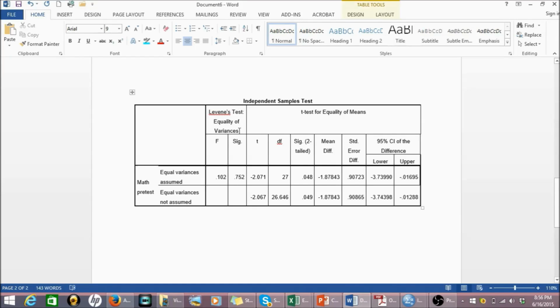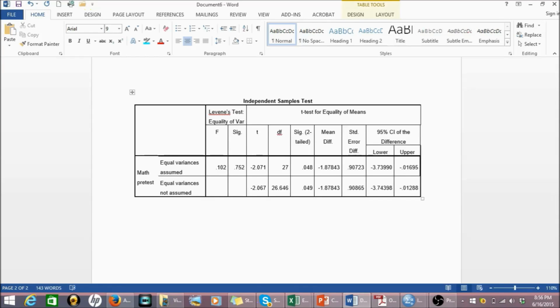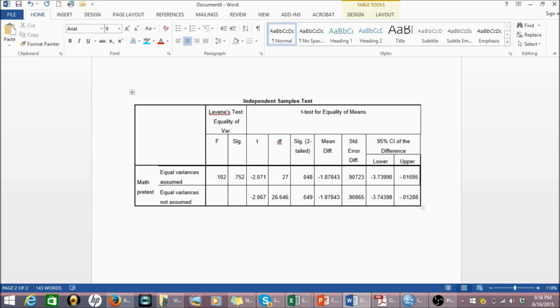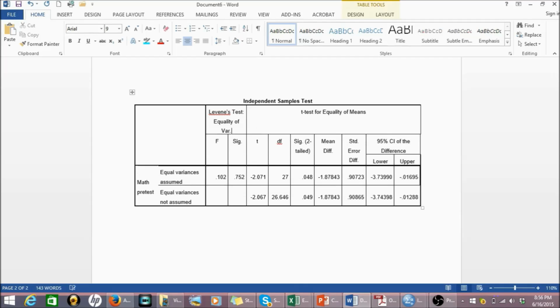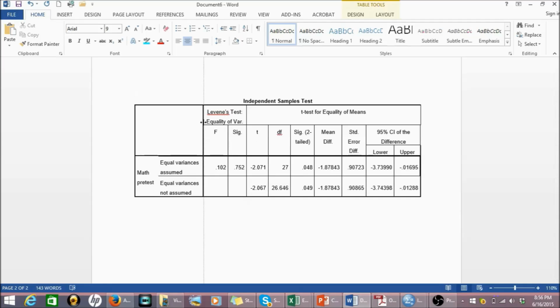Equality of, that period. So I don't know if you noticed that, but I didn't have a period on the end. I put the period on the end. I ran out of space. I can just buy myself a little bit of space. There. Now that box to me looks so much nicer.